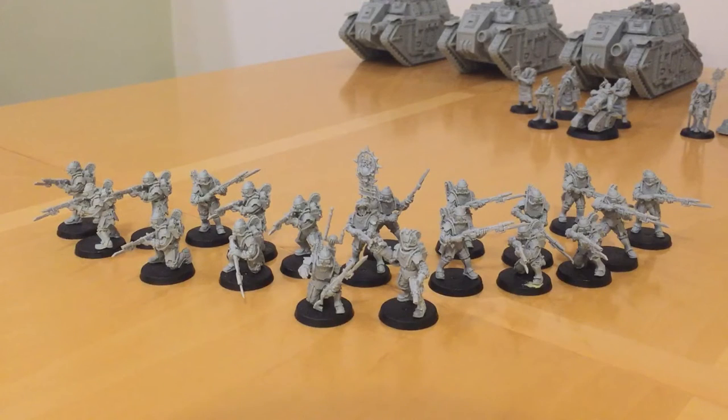The Las Rifles section is a staple of the Solar Auxiliar Force. If you're going to play Solar Auxiliar, you're going to have some of these guys — at least I think you should. They're really characterful for the Force. In this set you get 20 models. They're not poseable as such because they're all in fixed positions, although all 20 models are unique and different. So while they don't have the poseability of Marines, you've still got a decent amount of individuality. The way the kit's designed does keep the cost down by having fewer parts, which is certainly worth considering when your basic infantry unit costs about £70 plus for just 100 points of troops.